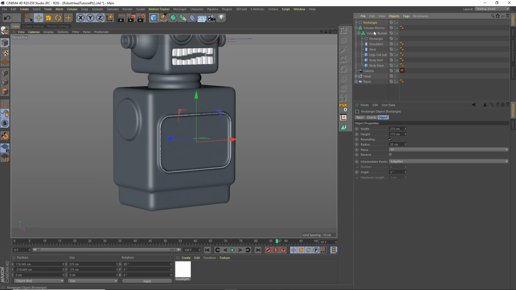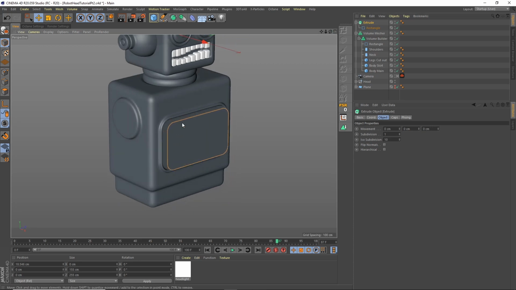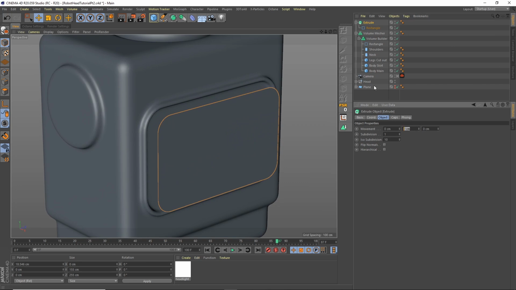So let's copy that rectangle, and we're going to change the size of this slightly to 255 by 155, and then I think this rounding will change because it's going to be tighter, see, because we're inside. And I'm going to add an extrude on there, and we want to make sure we're extruding through the right direction. Let's zoom in. Not that one. Okay, so let's extrude that by 10.